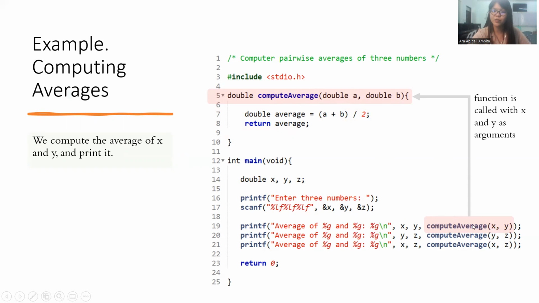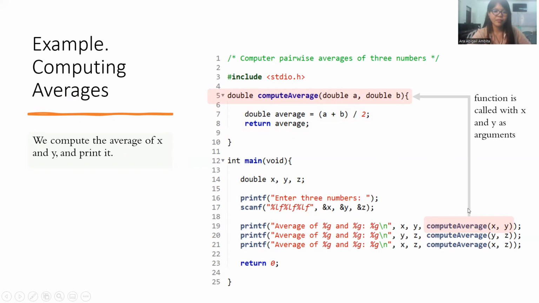We simply reuse the compute average function, and the only difference is the values that we pass. For this first line, we are calling the compute average function with your x and y values. For the second line, we compute the average of y and z. And for the last line, we compute the average of x and z.